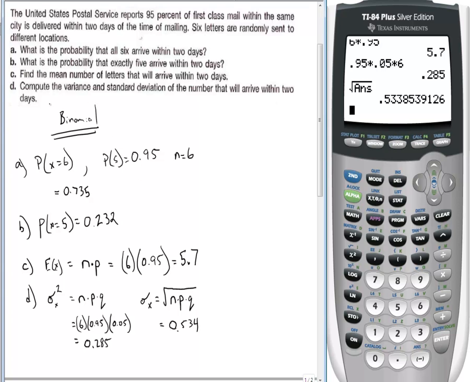Remember, pick which kind of probability you're dealing with, then proceed to answer the questions. Binomial, we use binomial features in the calculator. The mean and variance and standard deviation we have simple formulas for. For a normal probability distribution, we have our procedures we use in the calculator. For just a standard discrete probability distribution, we have our procedures we use. So the first thing you need to do is determine what way you're going to solve it, and then proceed from there.